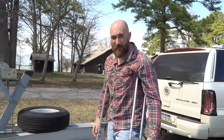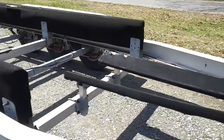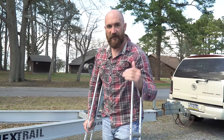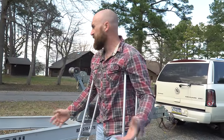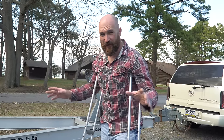After three different stops and talking to probably 20 different people, we got a trailer. Not only did we get a trailer, we got a huge trailer. I don't know if you can have a boat trailer that's too big, but I definitely didn't want one that's too little. We got a tri-axle trailer with brakes on every single axle and it's aluminum — it's gotta be like 25 feet long. I think we could haul a fricking cabin cruiser on this thing. Let's get back in the truck, we've got to hurry up.